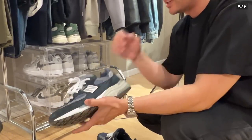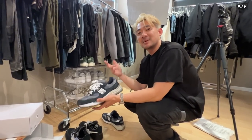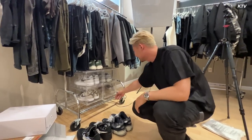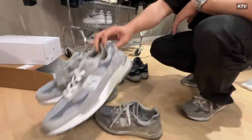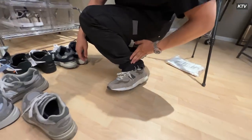But I got it on GOAT. It said damaged box, and it was like for $300. And I'm like, dude, yeah, absolutely. I'll take that. Yeah, let me get that. Are you crazy? The box? What are you smoking? Absolutely. It's half the price. But I got my bummy pair, and I got the new pair.